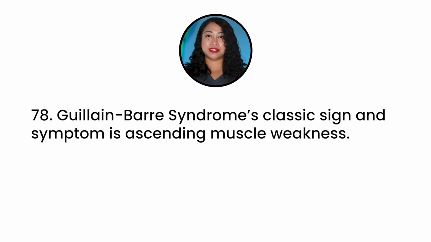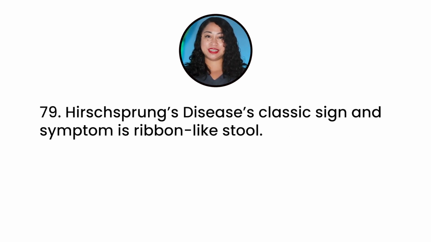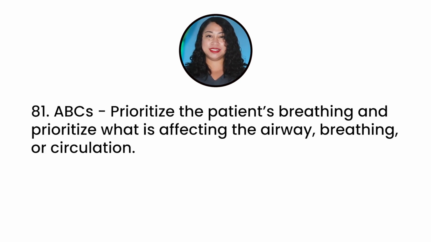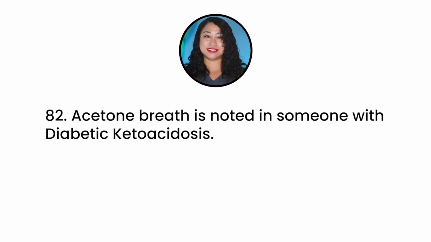Statement 78. Guillain-Barré syndrome's classic sign and symptom is ascending muscle weakness. Statement 79. Hirschsprung's disease's classic sign and symptom is ribbon-like stool. Statement 80. Avoid Asian ginseng and ginkgo with NSAIDs. Statement 81. ABC. Prioritize the patient's breathing and prioritize what is affecting their airway, breathing, or circulation. Statement 82. Acetone breath is noted in someone with diabetic ketoacidosis.